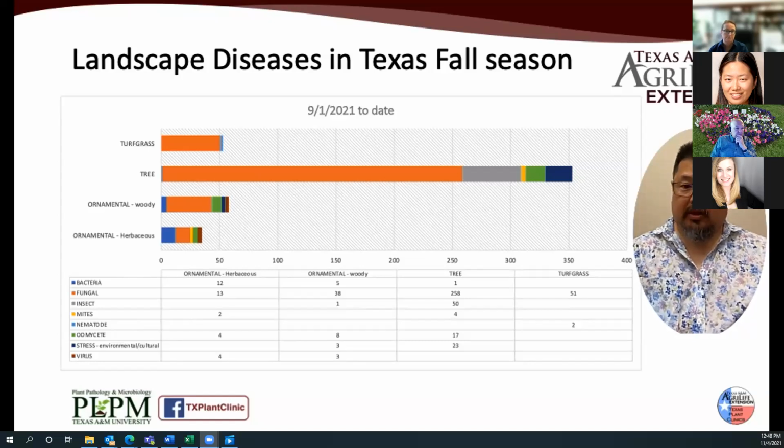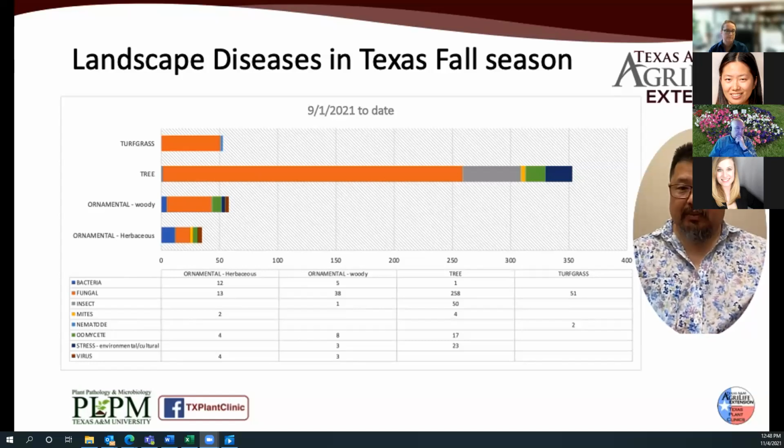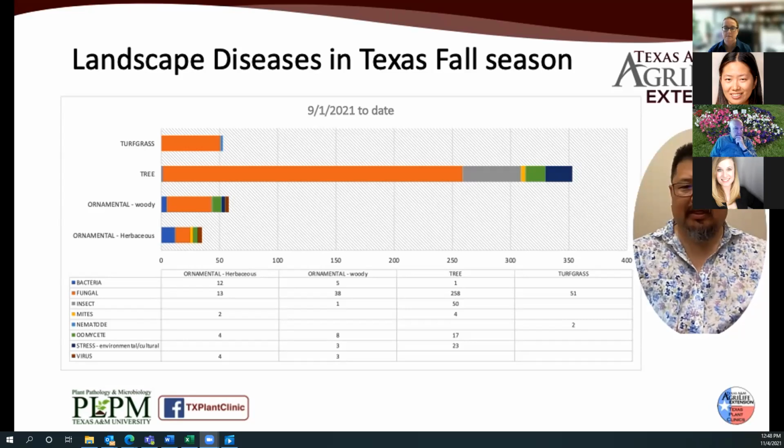Then, what this didn't parse out were those things that were affecting the leaves, foliar type pathogens, so foliar type diseases. So we see some of the anthracnose, the Colletotrichum, the Gloeosporiums, some of the powdery mildews falling in this category. The point being, in just looking at data of samples that come into the clinic, and hopefully we don't catch a lot of the common things, the majority of the plant disease that folks are going to see out there is going to be caused by fungal agents.